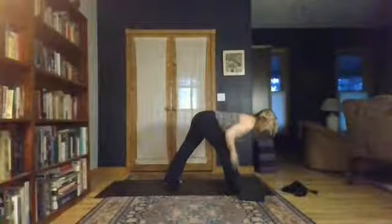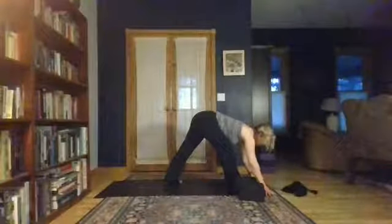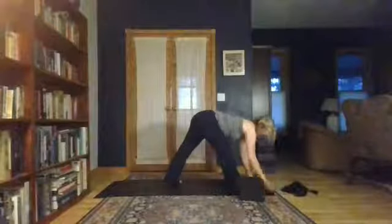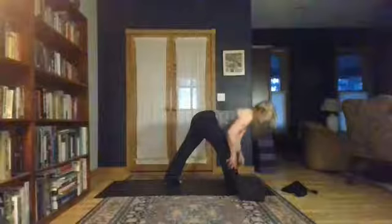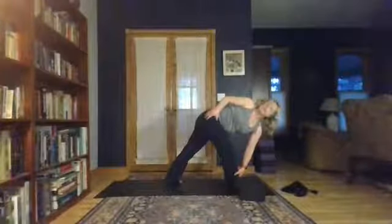Take your hands to your thigh or your shin, or if you happen to be a little bit more flexible through the hamstrings, you can come to the ground with your fingertips. And then we're going to go for the twist. So wherever your hands are right now, that's where your twist is going to originate from. If you're up a little higher, you're going to take that right thumb into your right hip crease, tack it back, reach your heart forward and your tailbone back, lengthen the spine, and then twist.